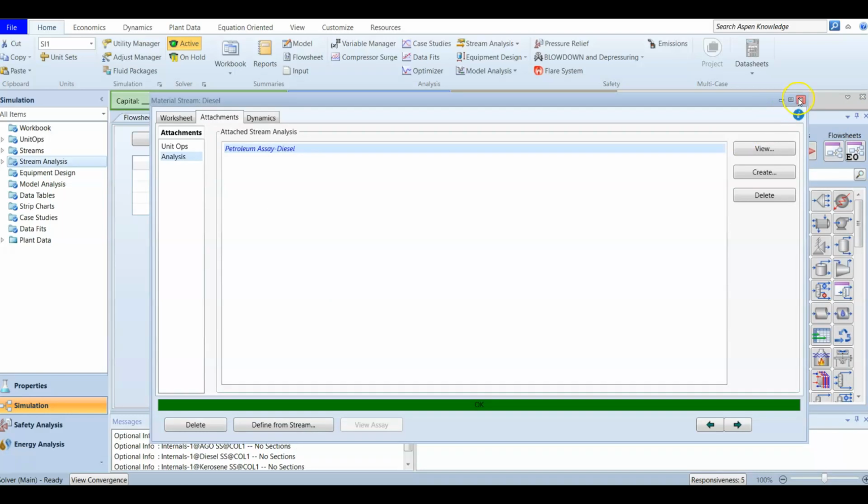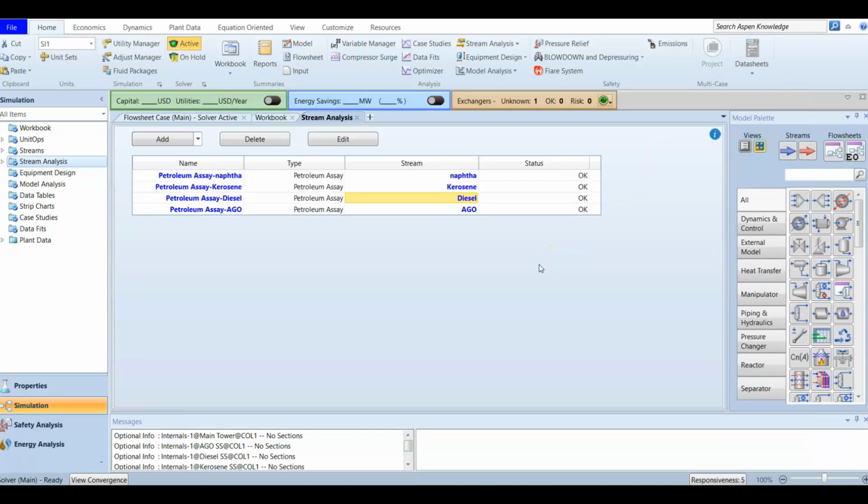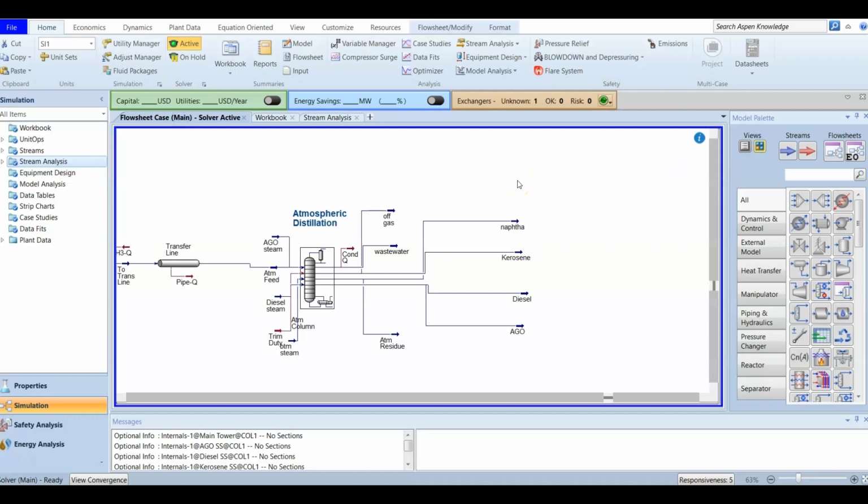Okay, so now you are focusing on the analysis, what is the end point that you want to end at, and what is the volume percent. Okay, so to talk about it again, to maximize the production of a certain product like naphtha, for example, it's necessary to increase its 95% volume percent cut point temperature, as I mentioned before.